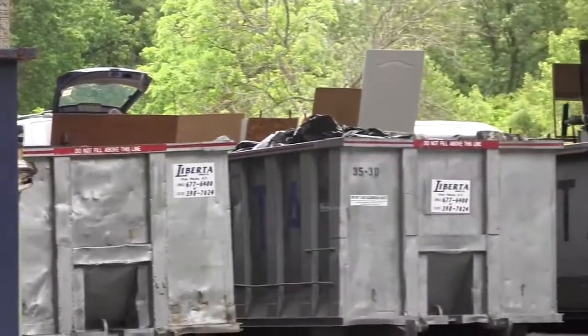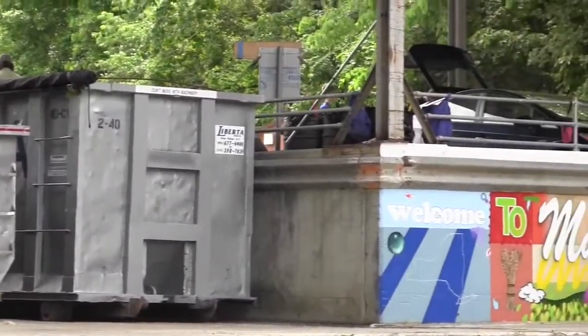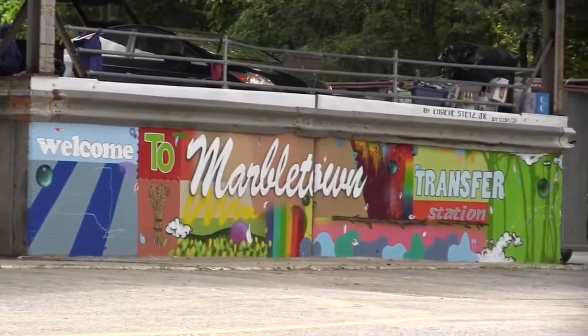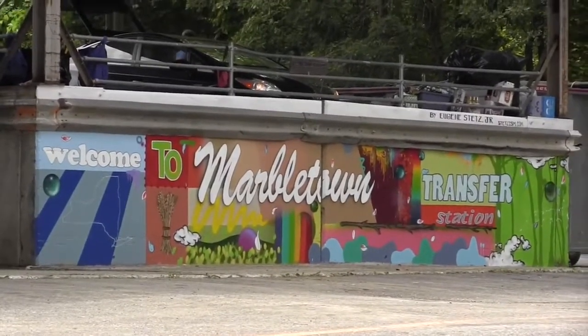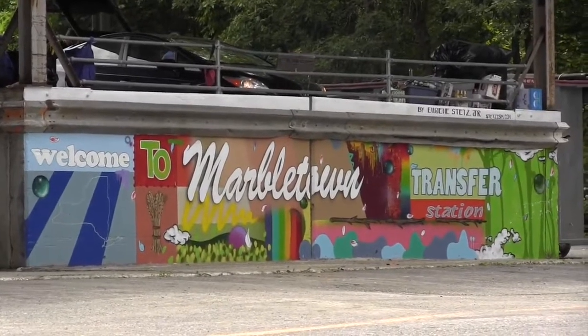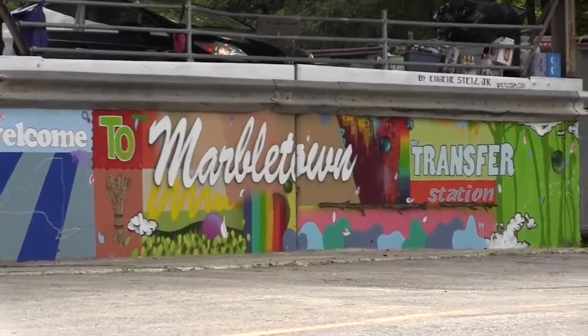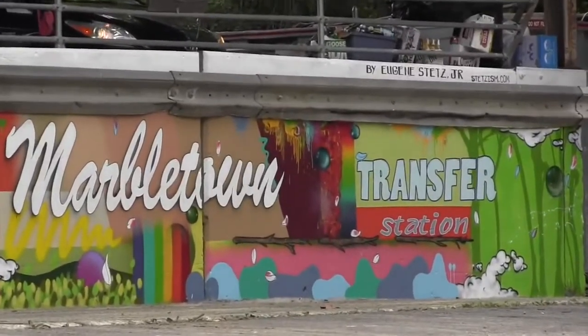Over there, we have a mural by Eugene Stets. He's right here from High Falls, has lived here all his life. He's a serious muralist, a young man. I think he's still in his 20s. He's also creating a mural up at the top of the transfer station where the two shipping containers are located.